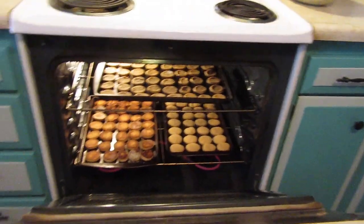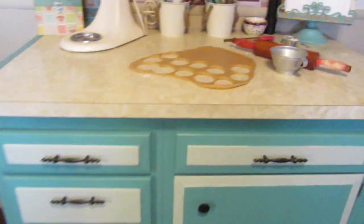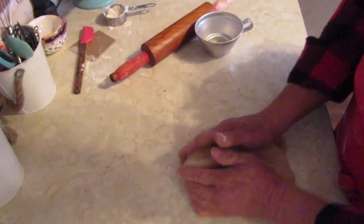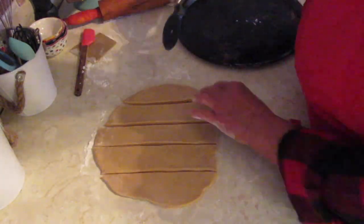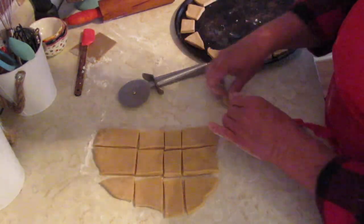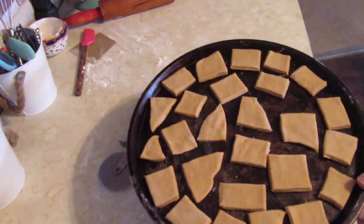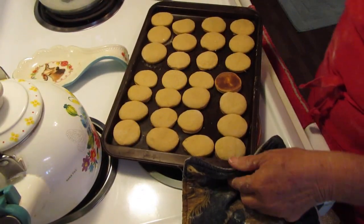I have 3 sheet pans full of dog treats, and I have this left, and I will show you what I do with this. Just bring it all together and stretch it out to whatever. Just go ahead and mess with it. And there you have it. No waste. You don't have to go through rolling up every little thing. So let these brown up really quick.